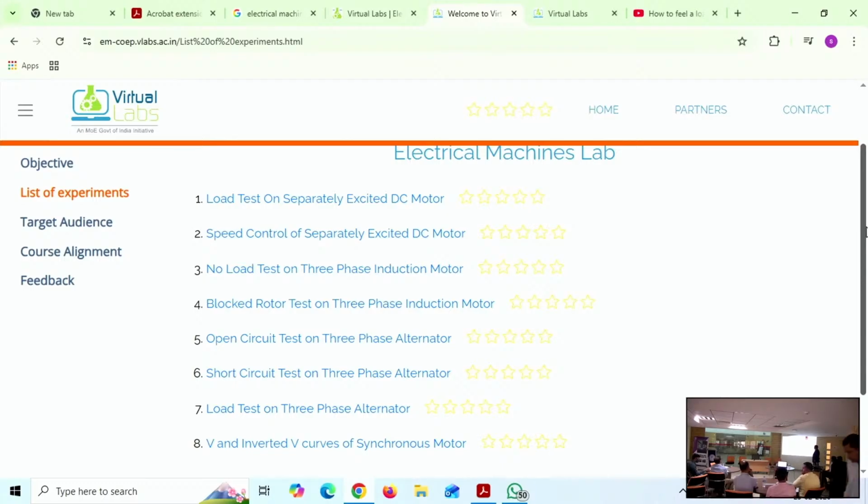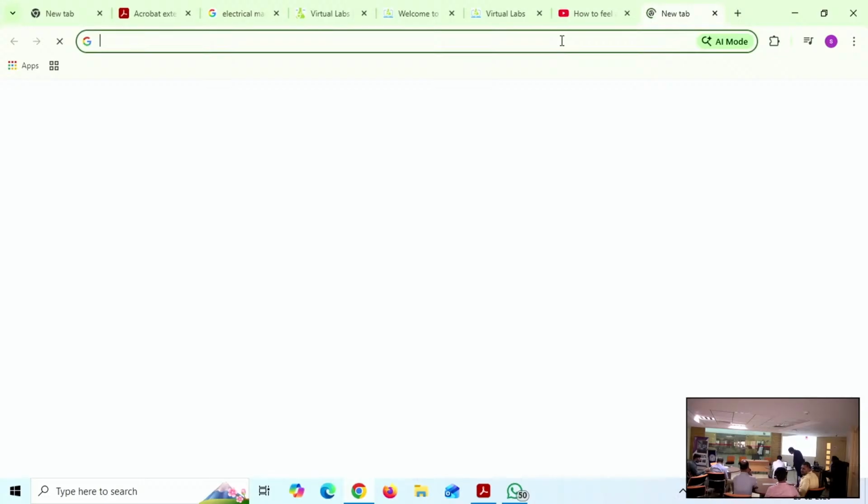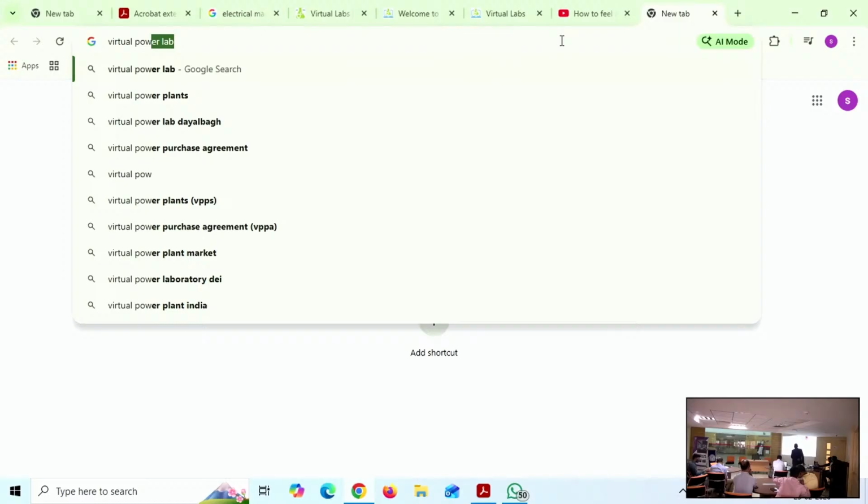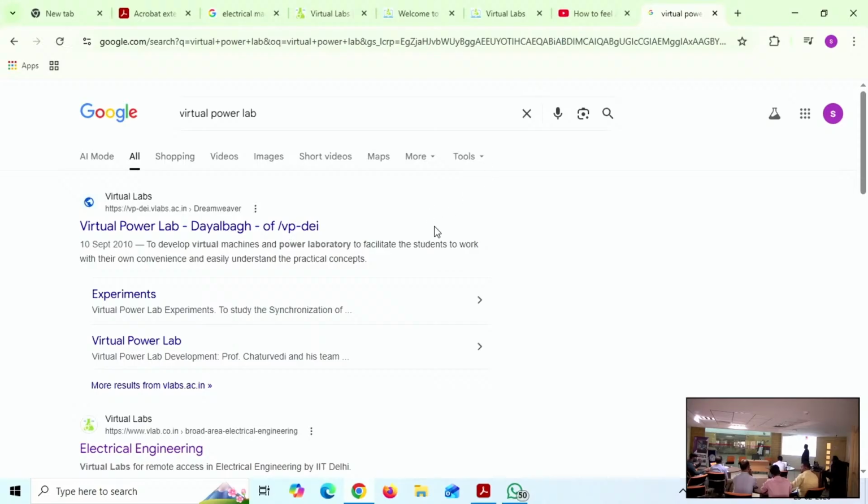So the no load test on... we see some virtual power. Provided those machines are well established, then I would have taken you there also. As we are newly developing, we are expecting it soon. So that is why I am just giving a brief view to the best of my ability, in that virtual lab itself.